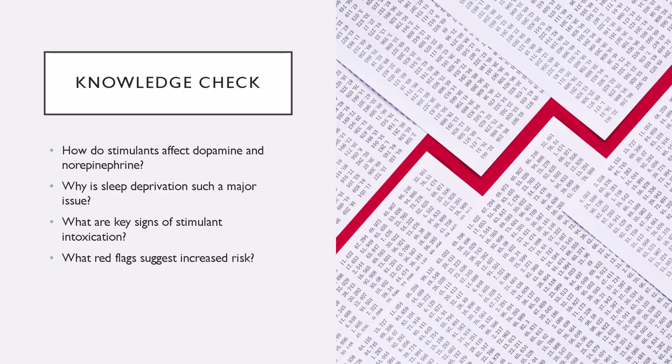Next, I want you to think about sleep deprivation. Why is it such a major issue in stimulant work? Your answer should include not only fatigue, but also the impact on mood and judgment, paranoia, and psychosis risk. Then I want you to consider the signs of stimulant intoxication. Can you identify them clearly and distinguish them from other types of substance presentation? And then finally, think about the red flags. Which signs would make you more concerned about safety or instability or maybe a need for a referral?